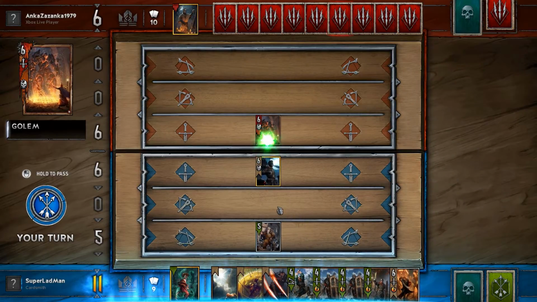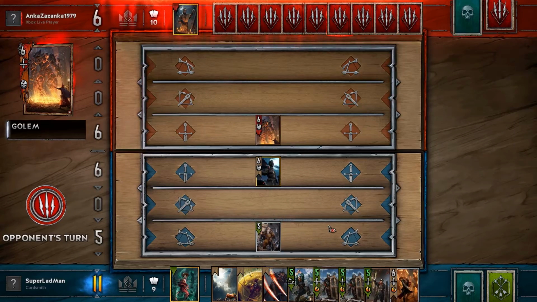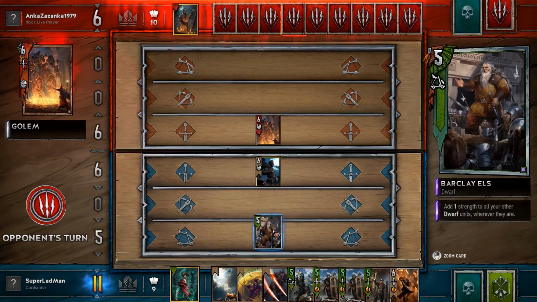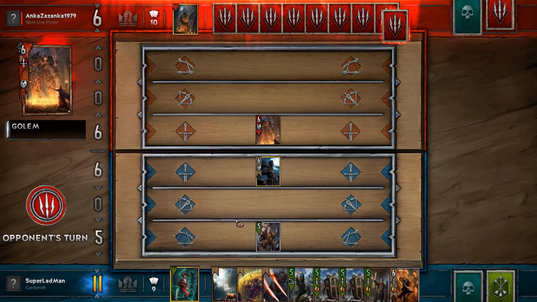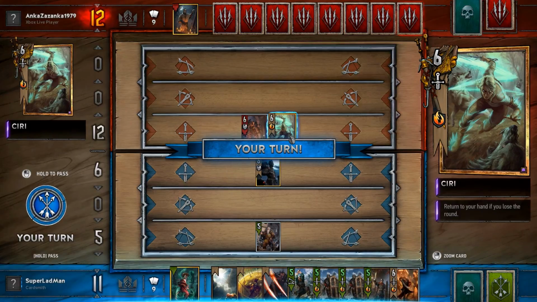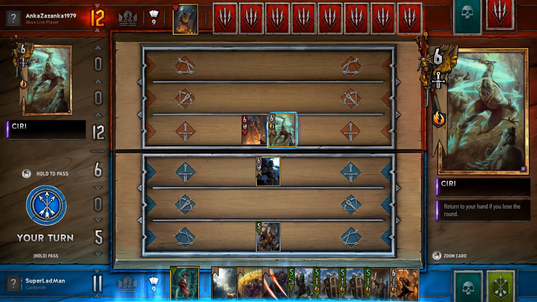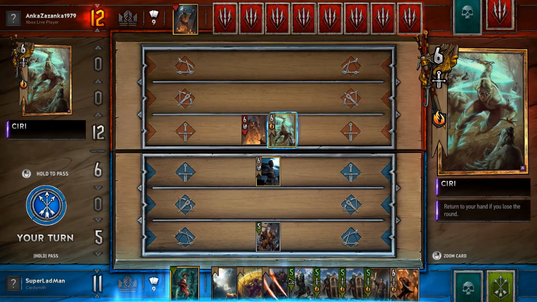Yet again, whether we win or lose this round, it's a decent play because it's already done its job, essentially. Can call it a 5 strength unit from this point forward. And a Siri. Okay, so if he loses the round, then it gets to go back to his hand and he gets a little bit of card advantage that way.